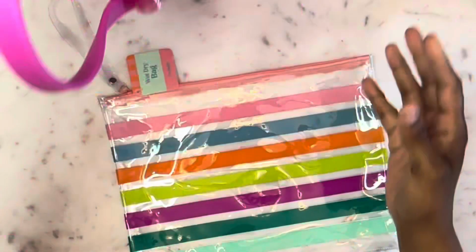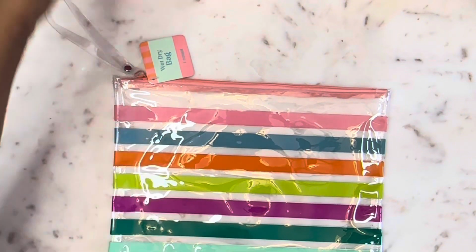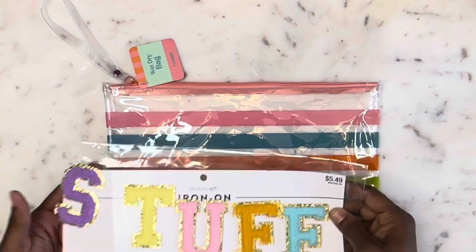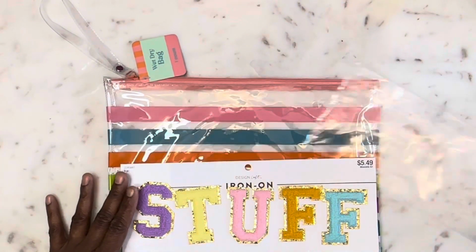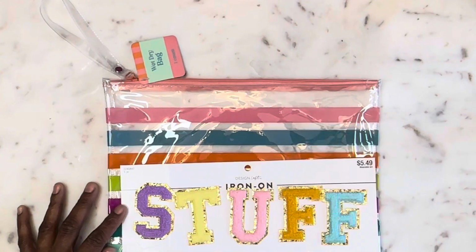So what I'm going to do is customize this just to use inside of my bag. I'm going to be putting these patches on there. These are iron-on patches, but I did tell you all that this is plastic. So of course we're not going to be able to iron them on, or it's going to melt the plastic.